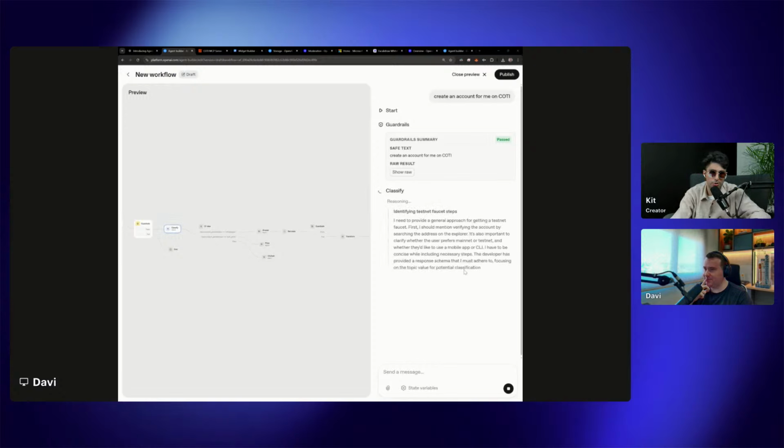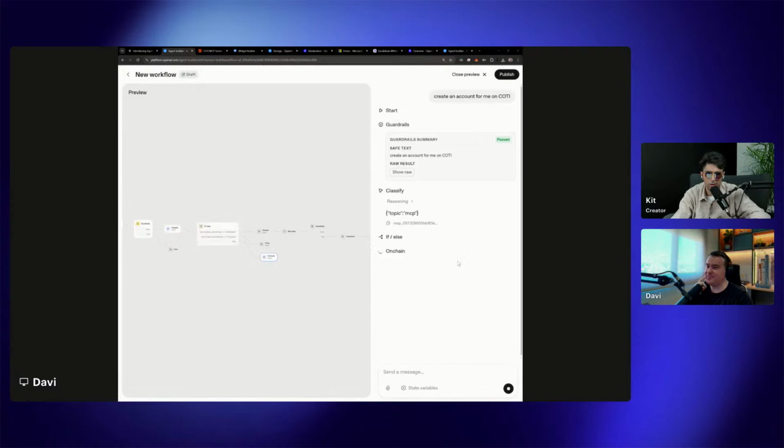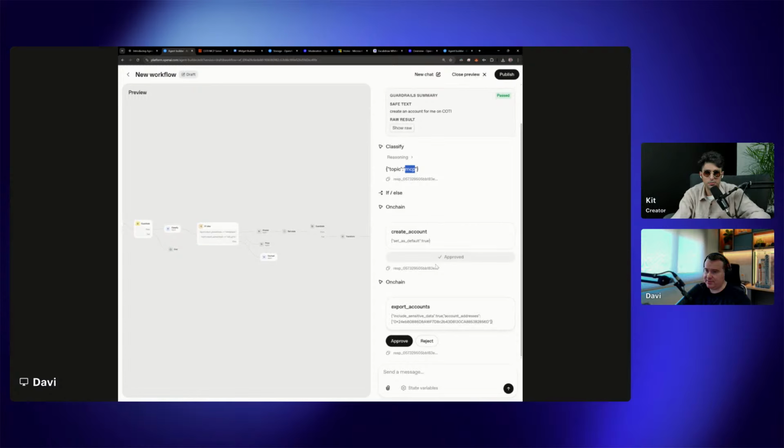Also, the developer instruction shows the thinking, like the train of thought as well. And also the final, okay, it's an MCP, correctly. And here you can see I have a tool in the COTI MCP. We have a tool named create account. And now I need to approve it. It's executing it. Oh, it's also exporting accounts.